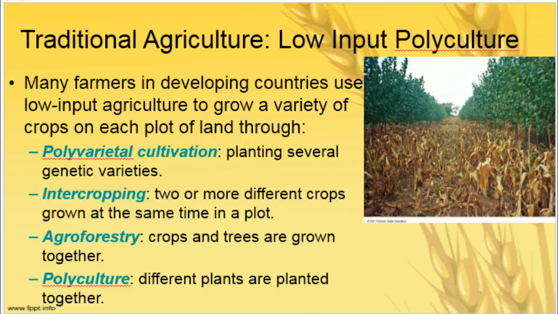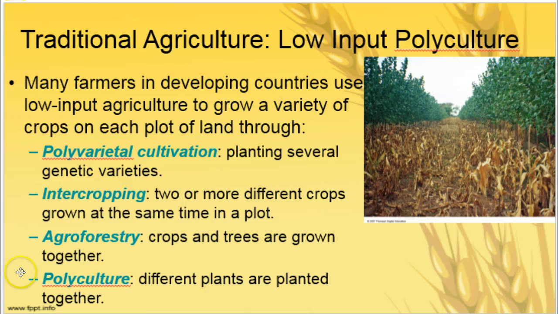Intercropping is when you're growing two or more crops at the same time in a particular area. So you'll see this sometimes where you have strips of corn going through strips of trees that are being harvested, different things like that. This could also be considered agroforestry whenever you're growing a crop and a tree together. Agroforestry gets used a lot in rainforests to grow things like coffee and rubber because they can grow in that lower canopy of the rainforest.